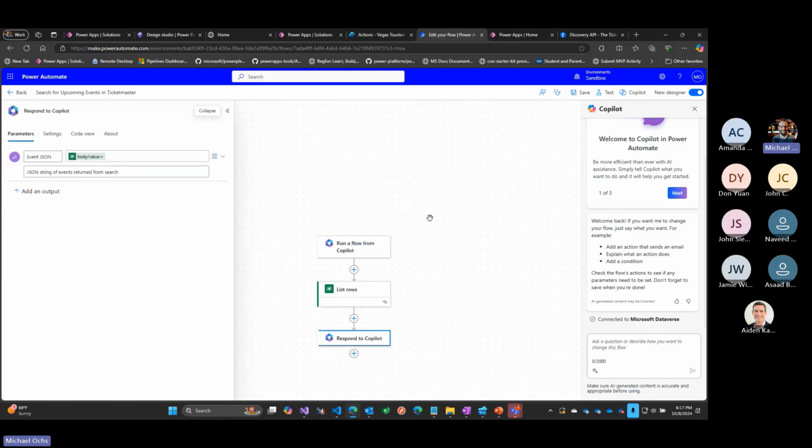What we respond to Copilot with is the entirety of the result that we get back from list rows. So we are just taking the whole big JSON blob and passing that back to Copilot, and we're letting Copilot decide what to do with it, which is one of the really nice things about generative AI: it can understand JSON. It knows what a JSON payload looks like. It knows how to parse it. It can decide how to parse it, which is pretty cool. We don't have to tell it what's actually in that big blob of JSON.